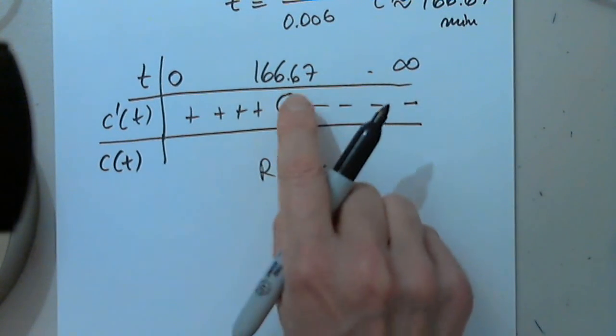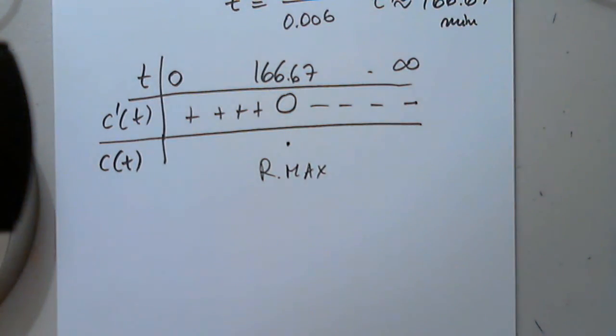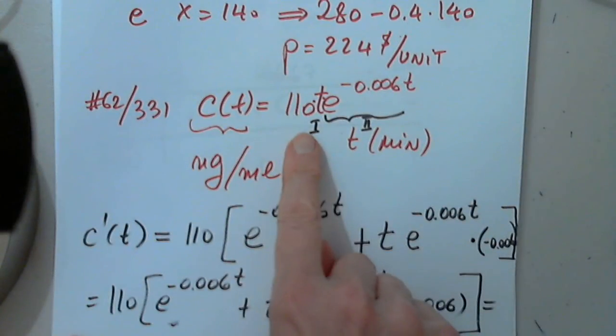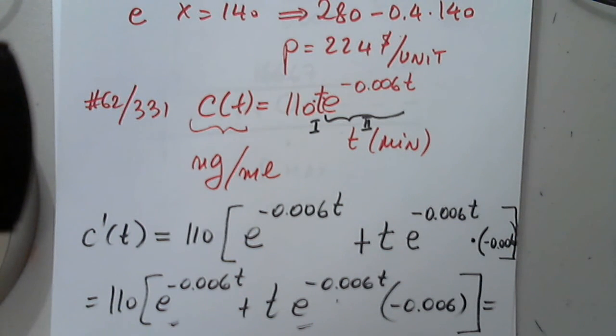So in the function, I plug in 166.67. Okay, so here's my function. This is what I have to plug in. So I go to y equals, clear whatever, and I have 110, I have x, I have e, and in parentheses, you know I love my parentheses, negative 0.006x, close. Did I enter it correctly? No, I didn't. I said 110 and I wrote 100. Did I enter it correctly? Yes, 110x e to the, that's correct.